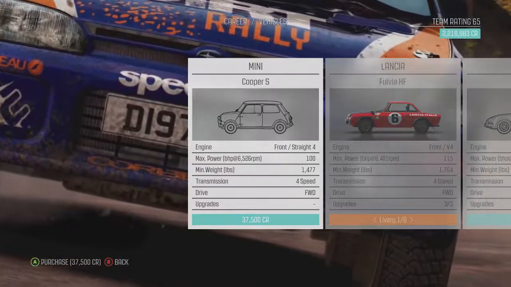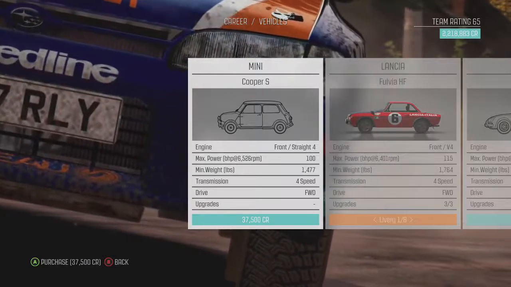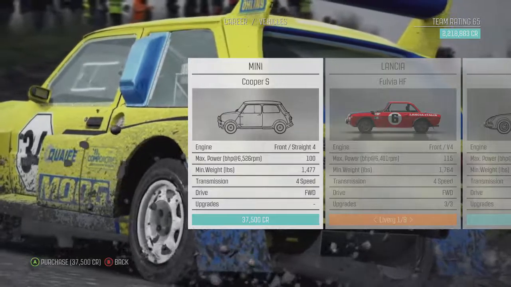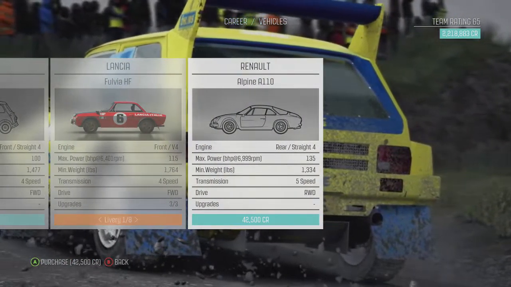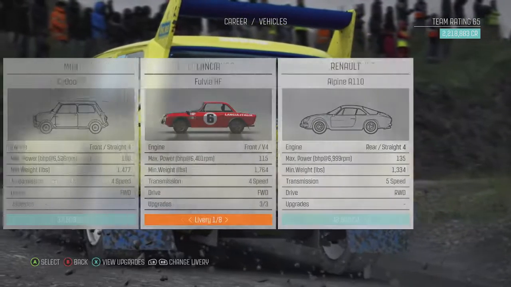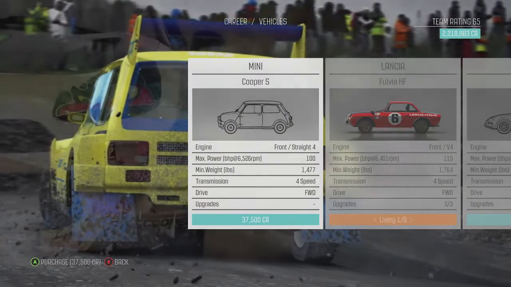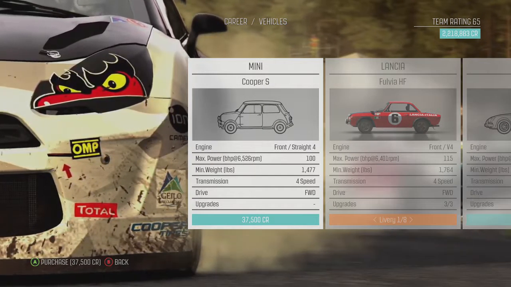So yeah, new year, new month, so naturally a new monthly event, and we're in 1960s rally vehicles. We've got a choice between the Mini Cooper S, the Lancia Fulvia HF, and the Renault Alpine A110. But I've been dying to try the Mini on this game, and this seems like the perfect opportunity to do so. So yeah, let's get in it.